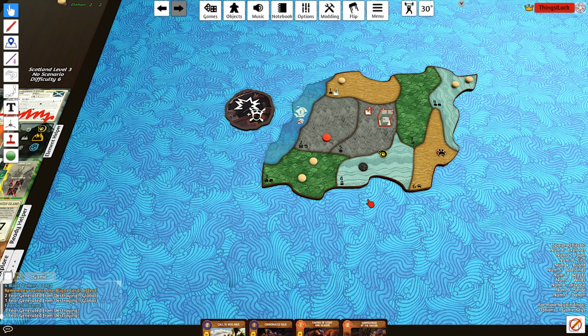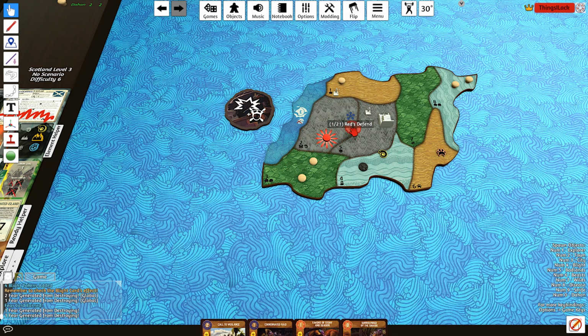Many objects in this game have various states in which they can exist. So to cycle through them, you can just hover over an object, and then you can use the page up and page down buttons in order to cycle through them. So we can see here the city says 1 out of 3. It has 3 different ways it can exist. Okay, 0 damage, 1 damage, and 2 damage. But there are other objects too. So our presence has 2 different ways of existing, but the second being this little sacred site thing.